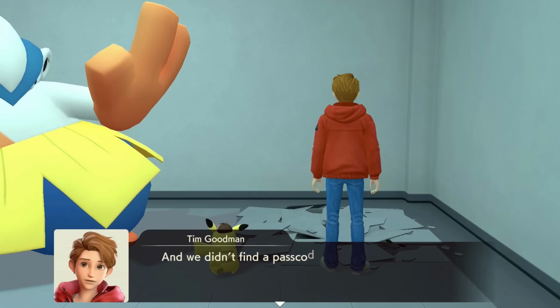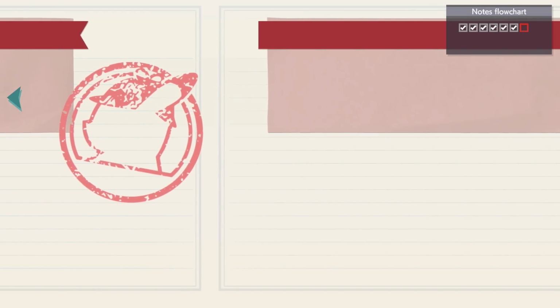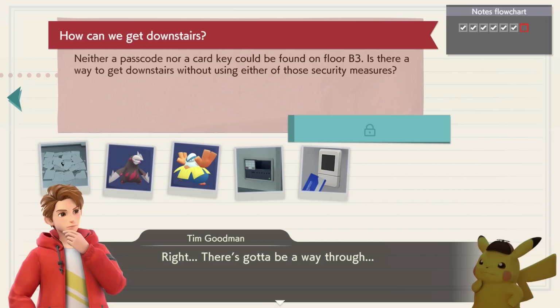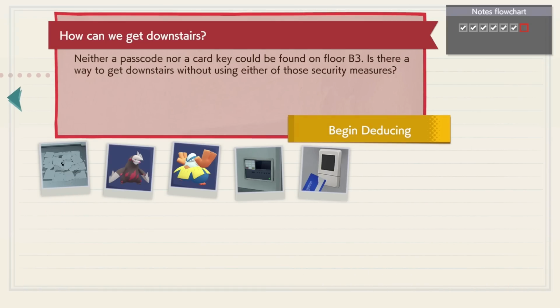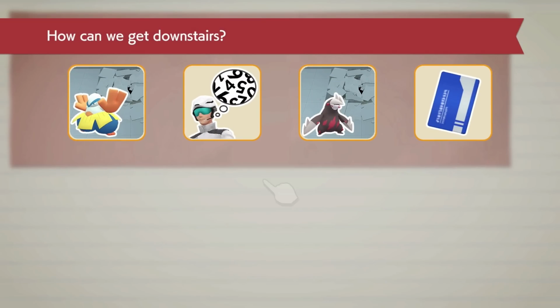So, we didn't find a passcode for a card key. We'll never get downstairs at this rate. Have to think of another way. Excadrill! Use Excadrill! Excadrill! We know exactly what to do. Begin deducing. So, do you think of a way down to the next floor? Yes, Excadrill!